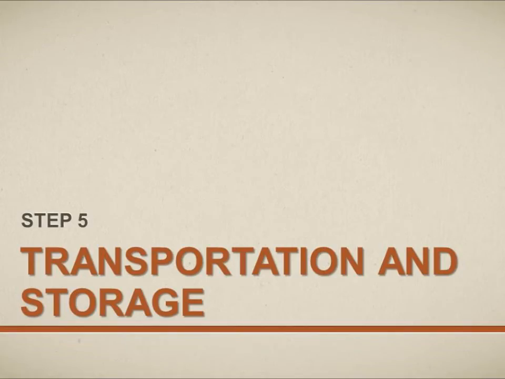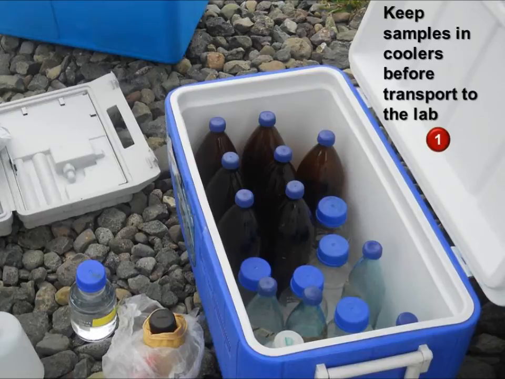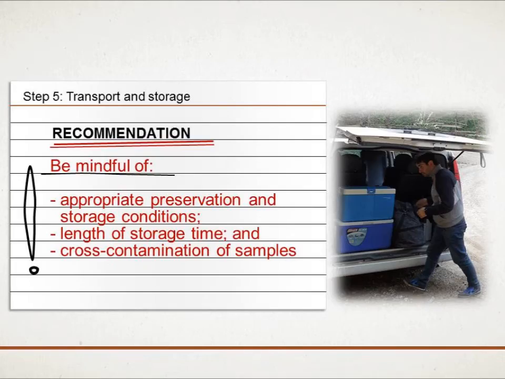Step 5: transportation and storage. In optimal conditions, samples should be transported to the lab every day. Within the EPIRB project, the remote location of sampling points from labs has made this objective difficult, when not impossible, in which case samples are kept in coolers and transported to the lab every second day. Samples that need to be stored at low temperature should be put on ice immediately. It is vital to follow all of the basic procedures regarding sample transportation and storage. This will ensure that samples remain mostly unaltered and suitable for lab analysis. During storage, take care that samples do not degrade due to inappropriate storage conditions, excessive storage time, and cross-contamination with other samples.